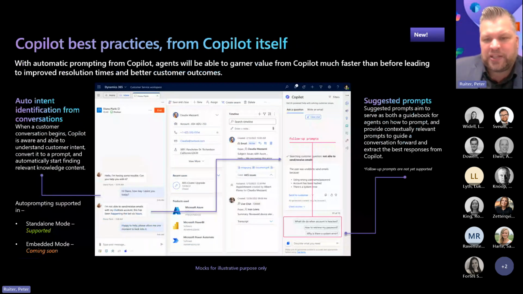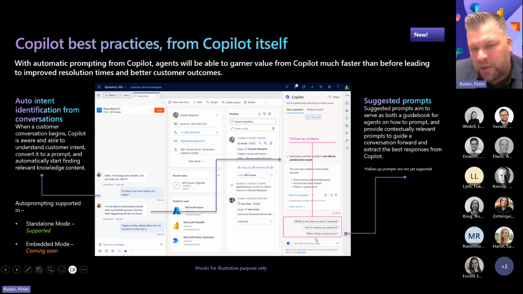So, best practices from Copilot itself. It is what we call automatic prompting, the auto intent identification. Meaning, and I think it is a really cool thing, if a conversation is ongoing, so if Diane in this case has this conversation with the agent, Copilot will automatically try to put a few suggested prompts that you can just click.